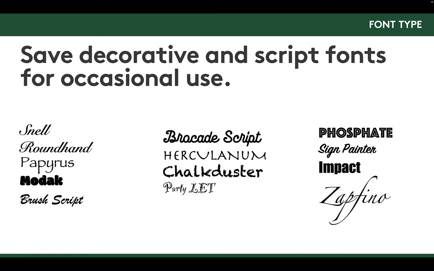I've put some examples of decorative and script fonts on this slide. A script font is something like Snell Roundhand, which looks like copperplate cursive writing, or Brush Script, which is a little more informal. Zapfino — our favorite from way back in 1997. There are also fonts like Phosphate, a decorative font featuring all capital letters surrounded by outlines, almost like each letter is wearing a winter jacket. And Brocade Script, which is both decorative and a script font, and honestly one of the hardest fonts for me to read as both a designer and a consumer.